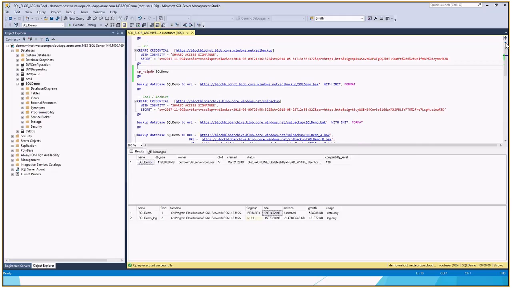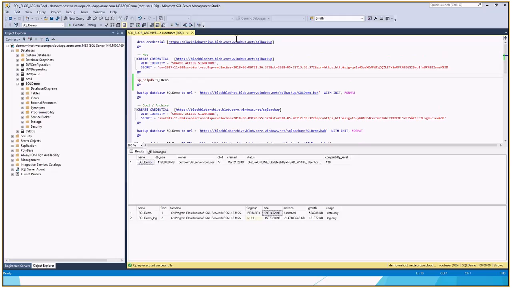The way you access your Blob storage, as you'll be familiar if you're already using page Blob backups via, for example, your general purpose V2 account, you need a credential. SQL Server credentials are quite a common way that we now use to access external resources. For example, if you use PolyBase, as in the PolyBase video you'll also find on this YouTube channel, you'll see where we create a credential. You need a credential here for your SQL Server instance to be able to talk to your Blob storage, and the particular type I'm going to be using is a shared access signature.